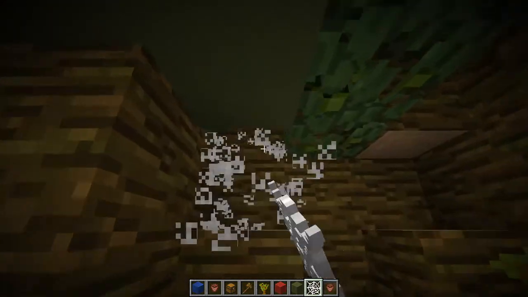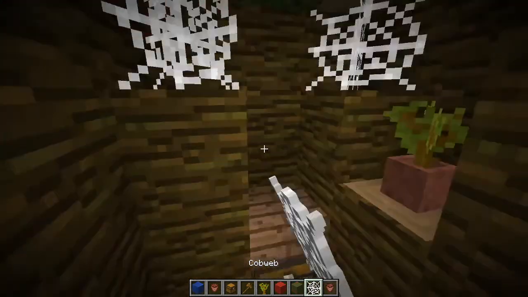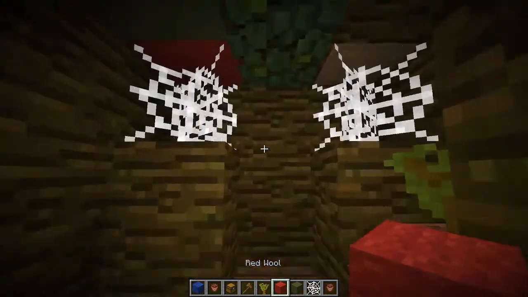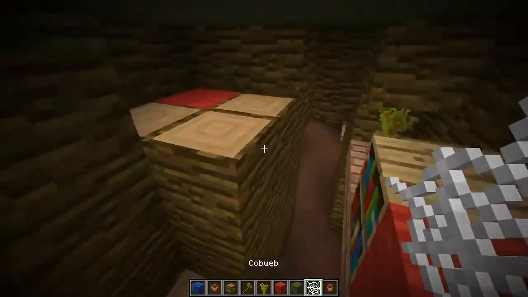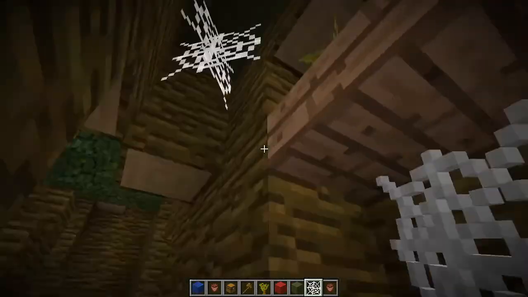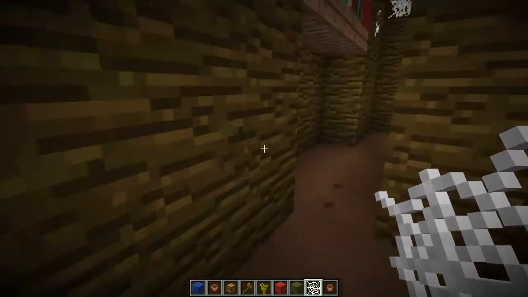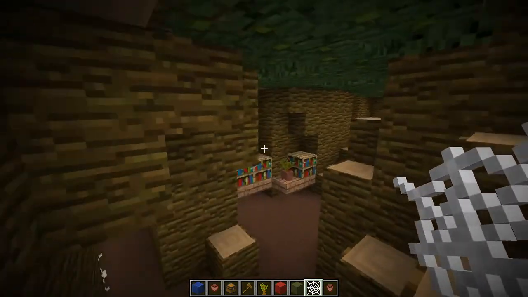Let's throw a cobweb or five. Maybe there's a better place for a spawner, eventually. There's a little nook that's already there, pre-made, for something spawnery to go in. There we go. Yeah, that looks good.